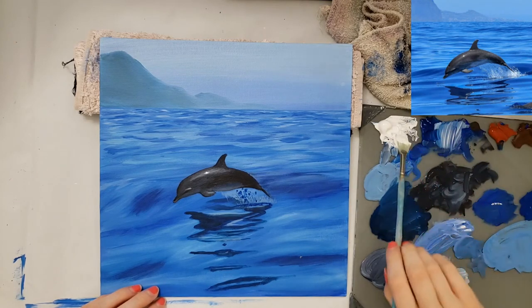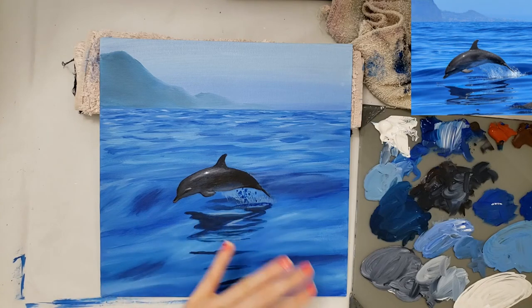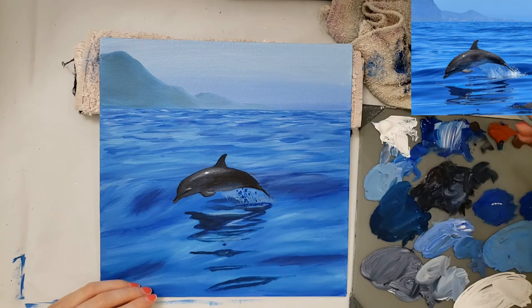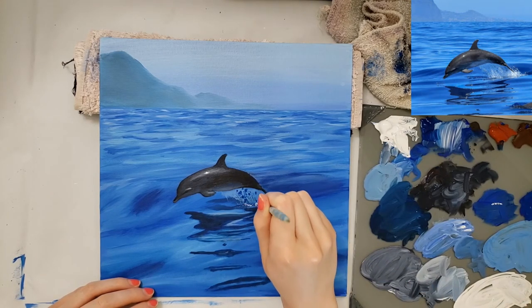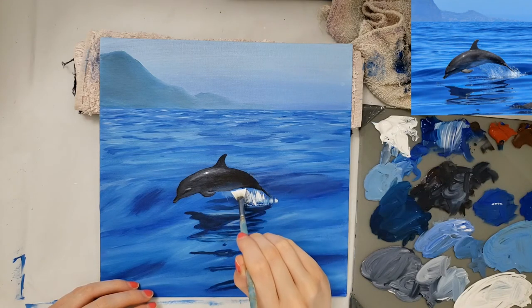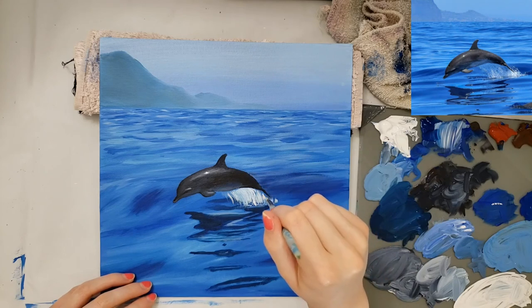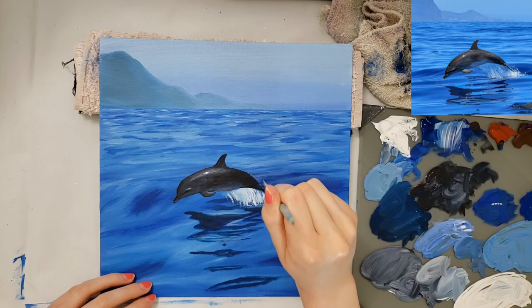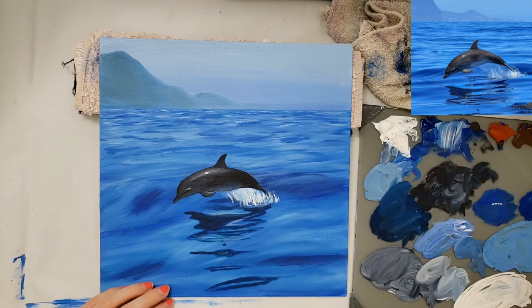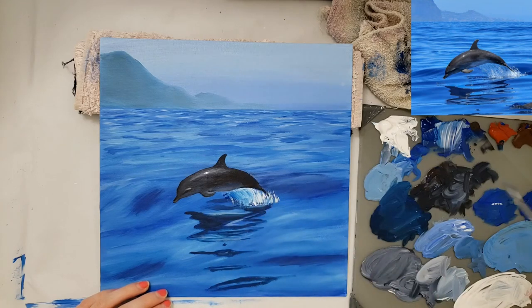And then I'm gonna get the white and thin it out. You don't want it too thin and too watery, but you want it enough that it'll kind of flow easily. Okay, I'm gonna tap some down here. I'm gonna get that dark again. Kind of put a little bit too many splashes in there.